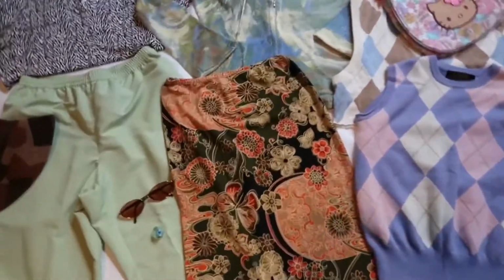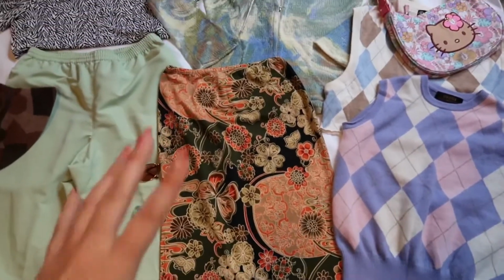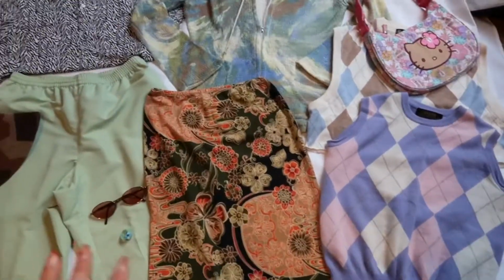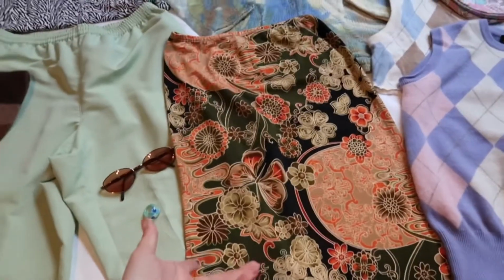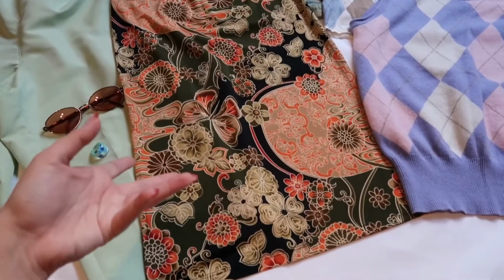Okay, and now for the second bottoms. She said that she really liked a long skirt, so I got her one of those, and none of these tops really match with them, but in the Pinterest photos that she showed me, the long skirt was worn with a white tank top, and I didn't really want to provide her with a white tank top because based off her Instagram, I know for a fact she has the basics.